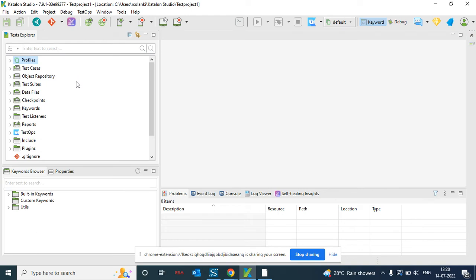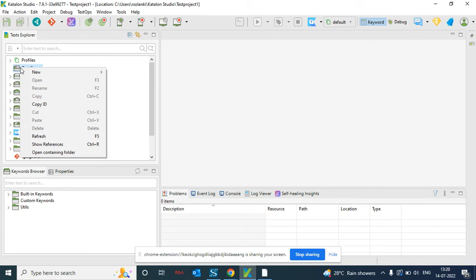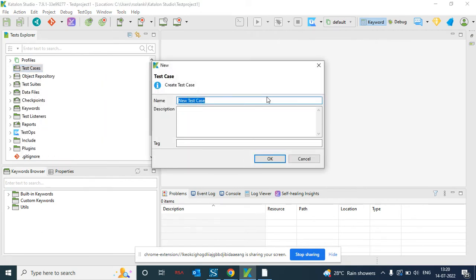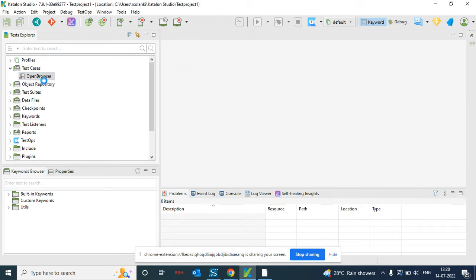Before executing test cases, we need to create test cases, right, as we know. So let me click on the test case folder, right click on the test case, create new, and then test case. We will have that new test case pop up. We can define any name for this test case, like test case test 1, or we can say open browser. Click on the OK. Now guys, you can see that one test case is created inside the test case folder. Let's wait for a few seconds.